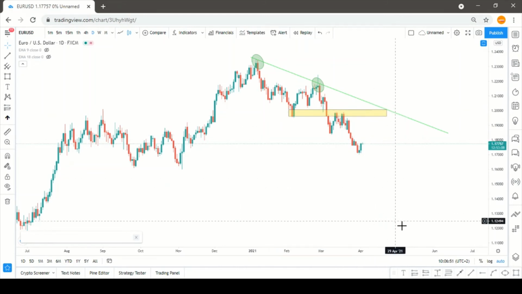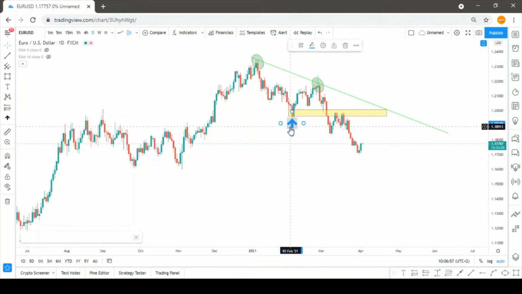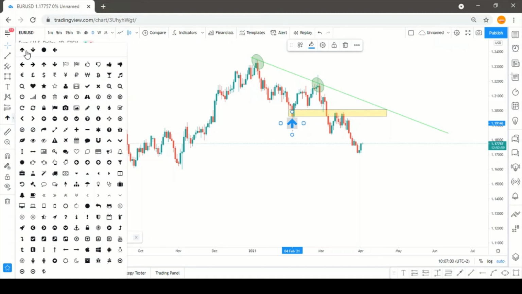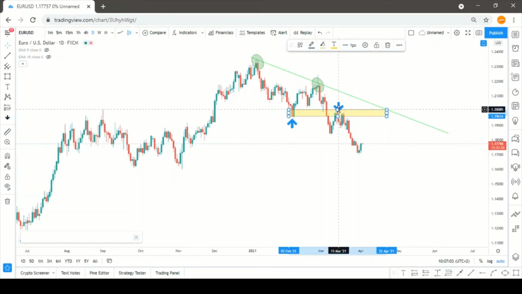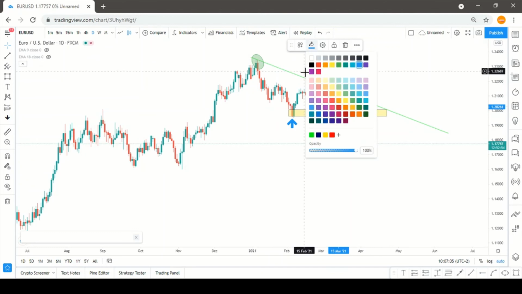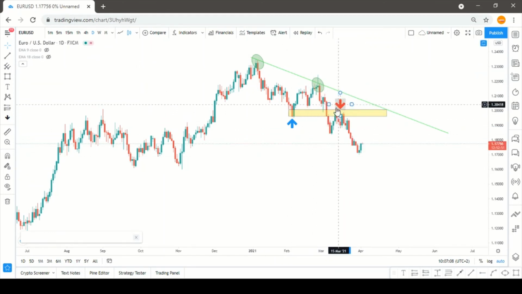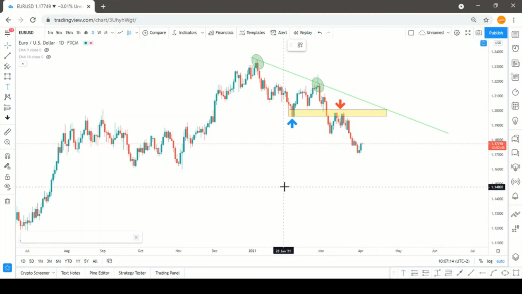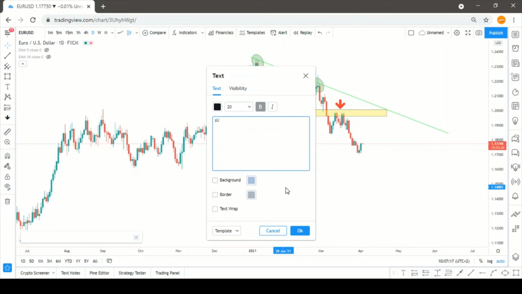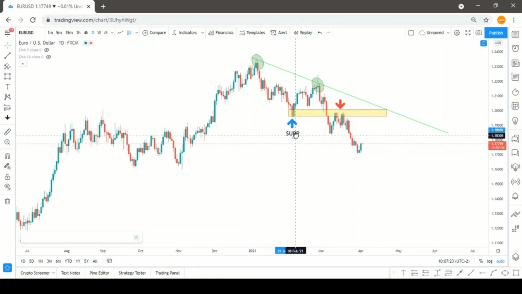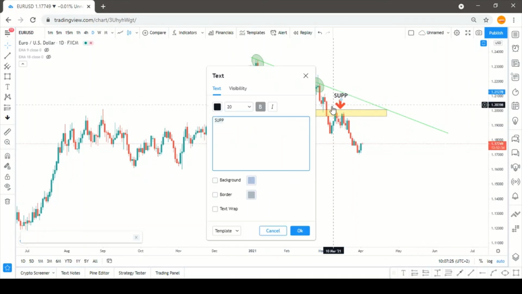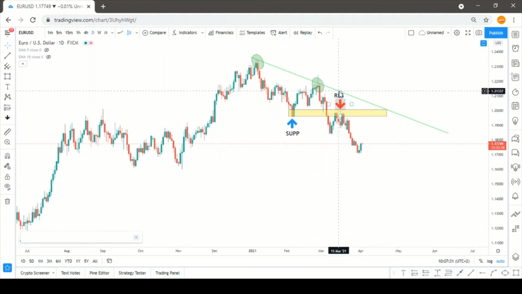Such a beauty. Okay, so let me grab this tool here. What is this? Okay, that is support. And I'm going to grab another tool. This is a resistance. This is such a beautiful thing to do. This is one of the most beautiful hacks in currencies. So then we've got support and resistance, right? So I'm going to put in my labels here, so I don't want to skip anything. I want to make sure it's the same as what I did with DXY. So here we've got support. I'll put this here, and here we've got resistance. I'm going to rename that. That is resistance. All right.